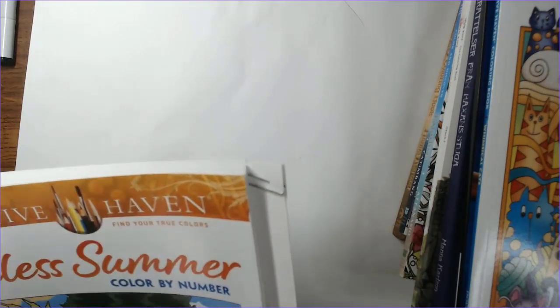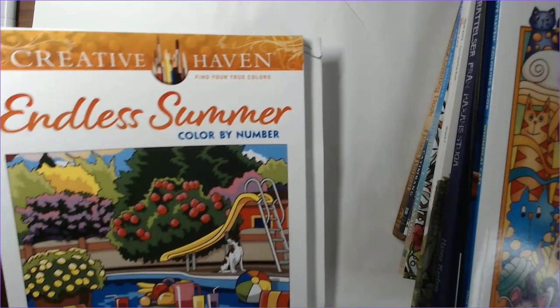What really blew my budget out of the water this month was books. At the very start of the month I had treated myself to some Korean coloring books, which with shipping — unbeknownst to me — were on Book Depository. Then Amazon did a three-for-the-price-of-two sale and I had some new releases come out this month. So that's really what did in my budget. And then I figured I was in for it anyway, so I might as well get the paints. I've had crazier months, so it wasn't too bad. These are in no particular order.